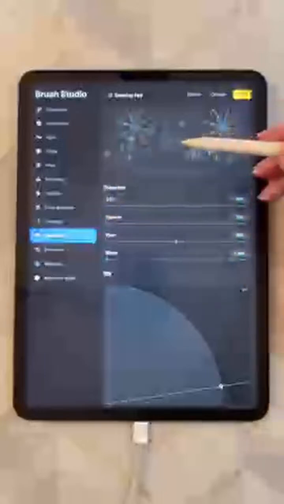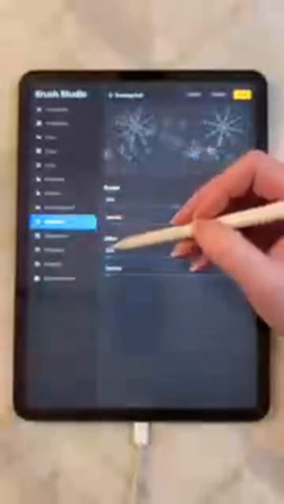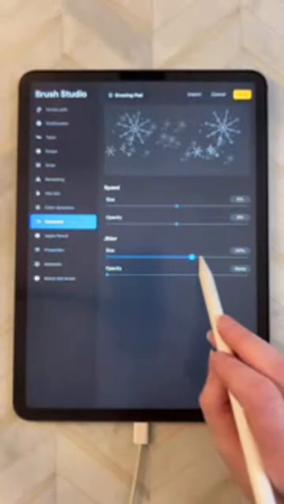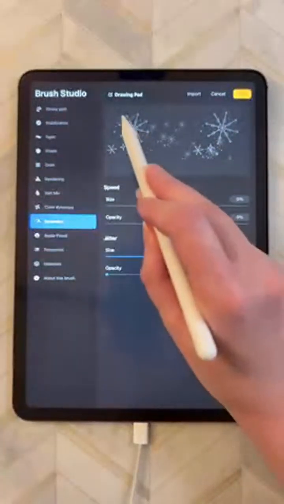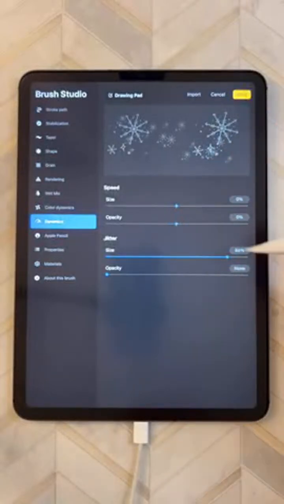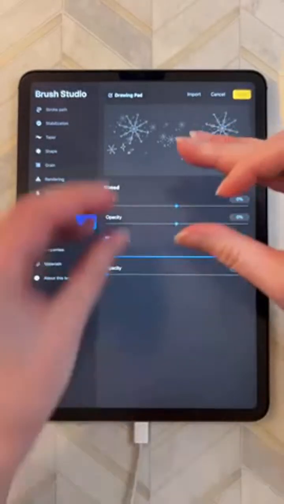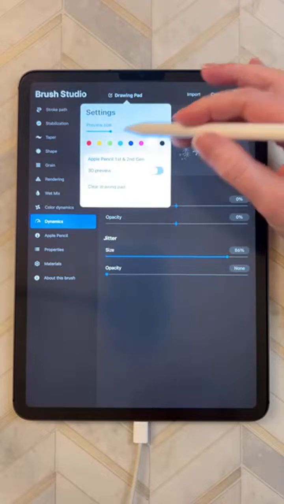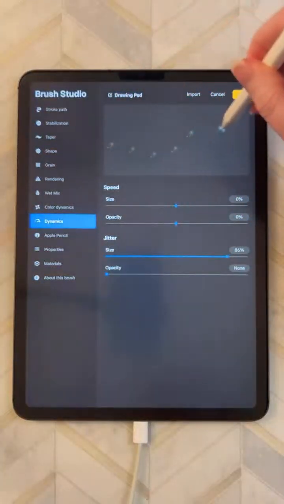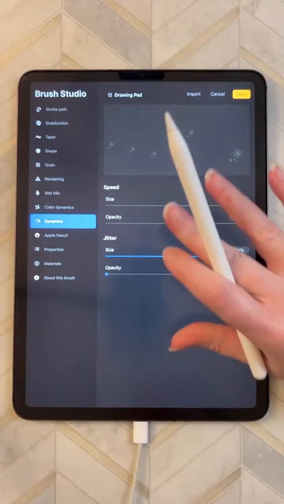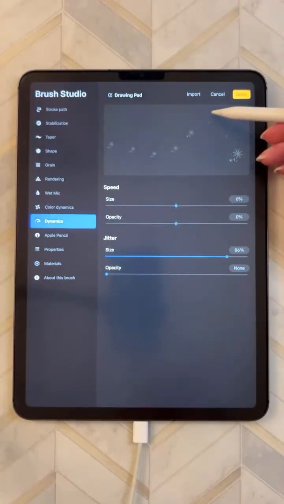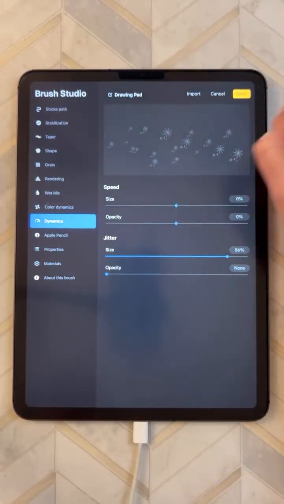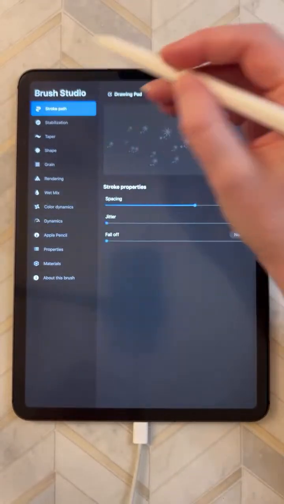So I'm going to take out the opacity. For dynamics, if you want size jitter, so basically when we go to paint, there will be a jitter variation, meaning that there will be size variation essentially of the brush as you're painting it. So let's see. Let me clear. It's sort of showing up, but not great yet because we have more settings to do. But this is larger, these are incredibly small, and then we have medium sized. So there is variation, but it's just not showing up the way that we need it yet.